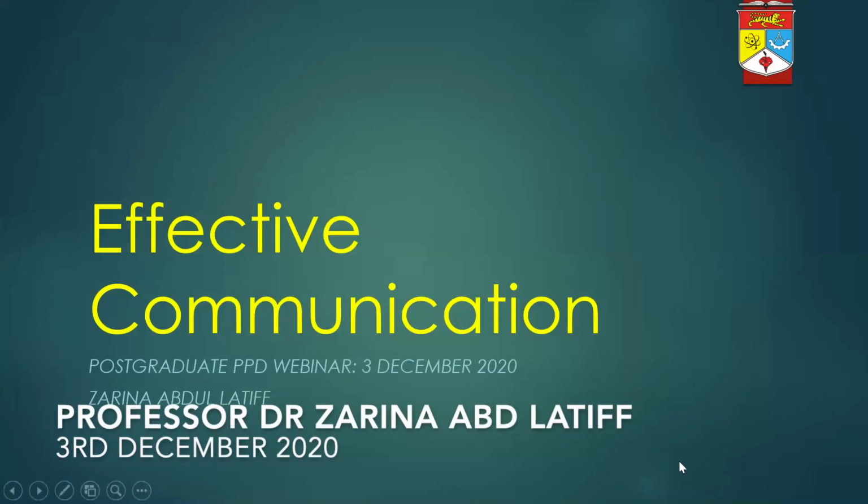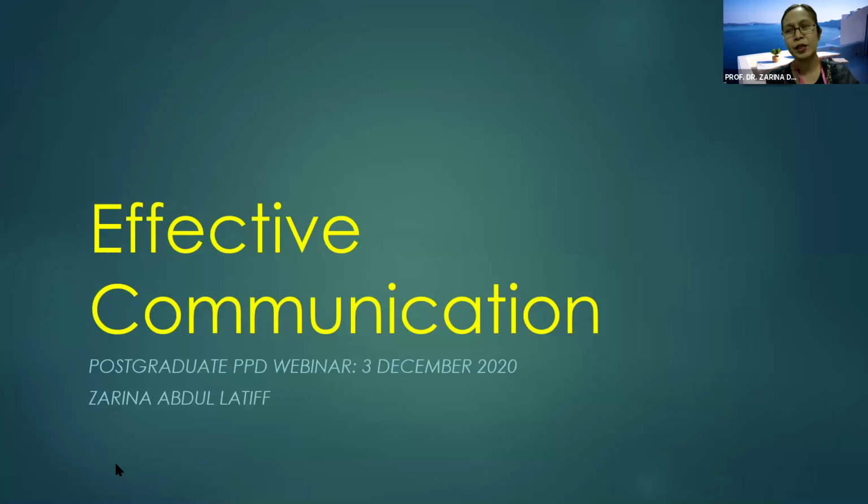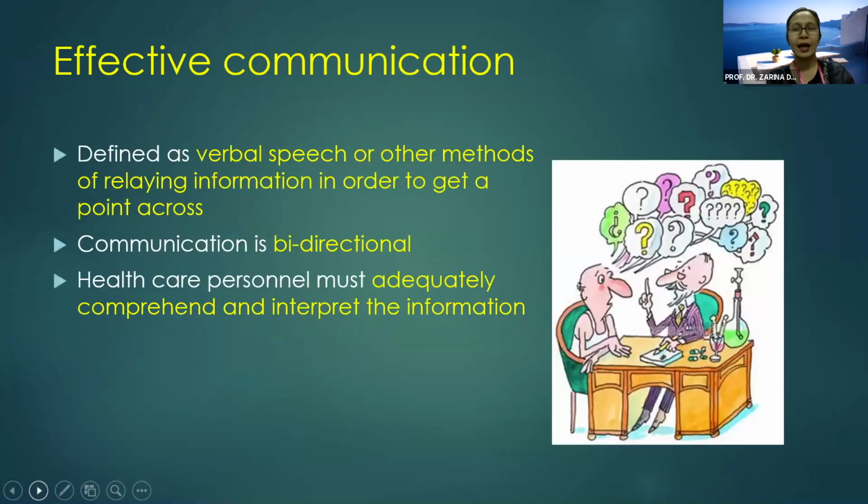Thank you. So this morning we have a forum which is talking about two areas, but they are interrelated, I believe. And my section is about effective communication. When we talk about effective communication, what does it mean actually? It is defined as verbal speech or other methods of relaying information in order to get a point across.